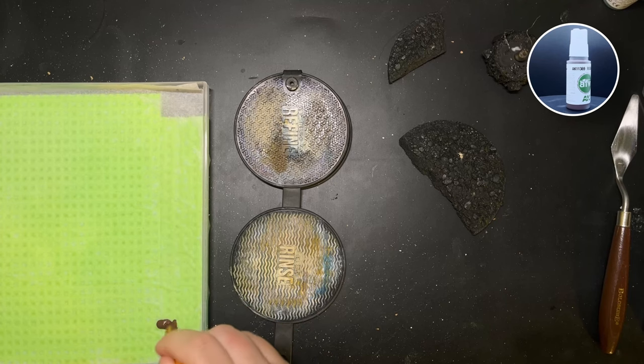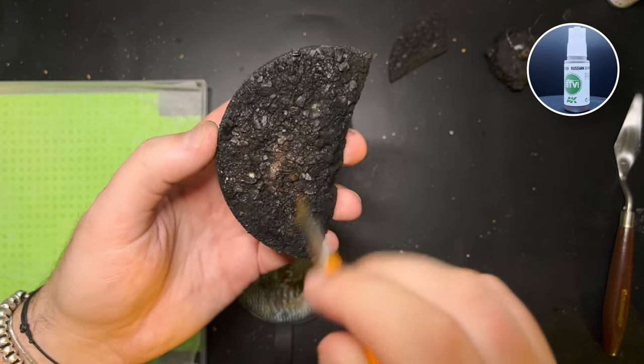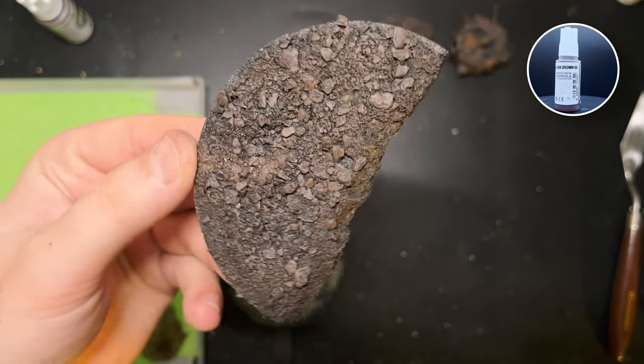So with the basing finished, we're now going to move on to the painting, and we're going to be painting the cork that we cut, and we're also going to be painting the tea light. I'm going to start with Russian dark earth for this in a sort of heavyish dry brush. You can now see how it's bringing out all those details and it's starting to resemble that sort of rocky look we're going for.